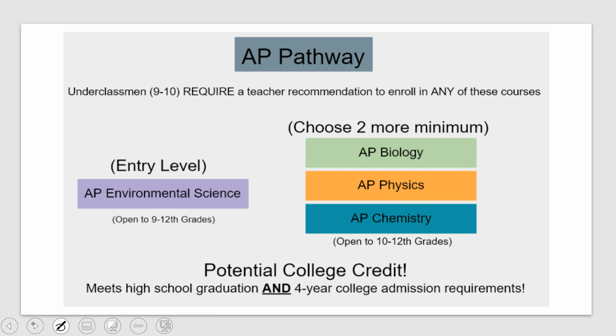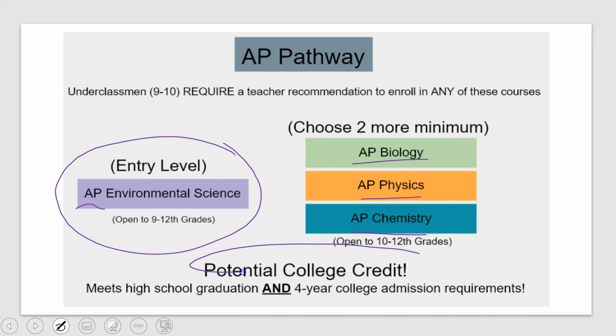And the third option that we mentioned is the only advanced or honors option available to you, which is AP Environmental Science. The AP stands for Advanced Placement, and our AP courses, which also include biology, physics, and chemistry, are actual college-level classes, so you do have the potential to earn college credit in lab science along with your high school lab science credit. So you absolutely meet your high school graduation requirement, and because they are actually college-level courses, you would also meet most college admission requirements along the way.